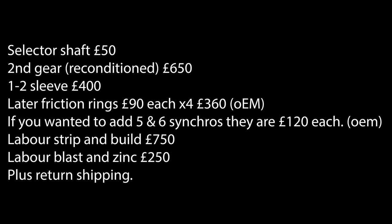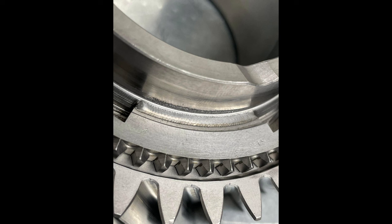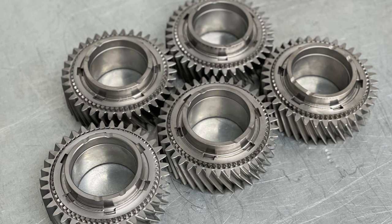We went ahead and replaced the second gear. He had reconditioned gears, which looked in really good condition considering they're reconditioned. And he actually went ahead and mounted my transmission in his car and gave it a test drive for a week to make sure it was good before sending it back to me. I thought that was extremely nice of him.